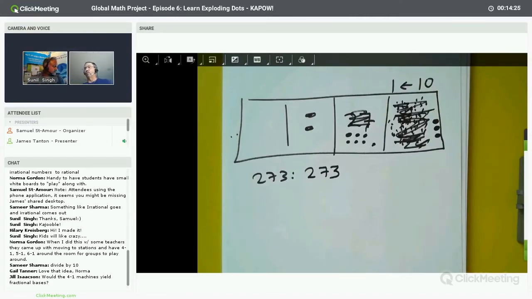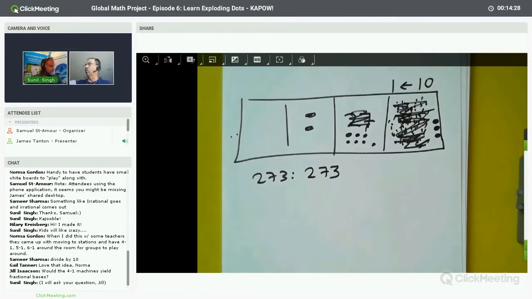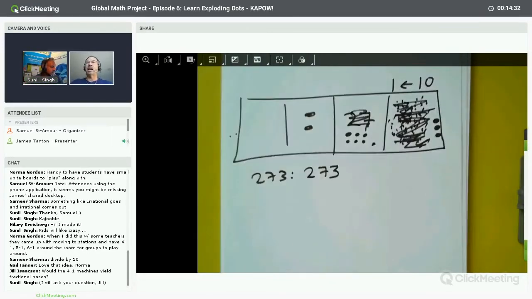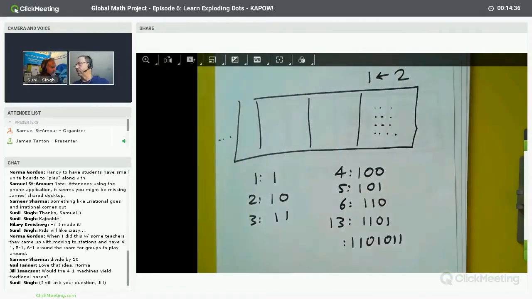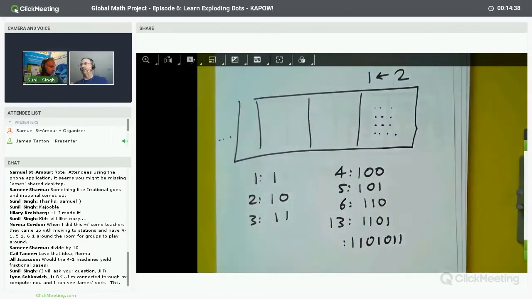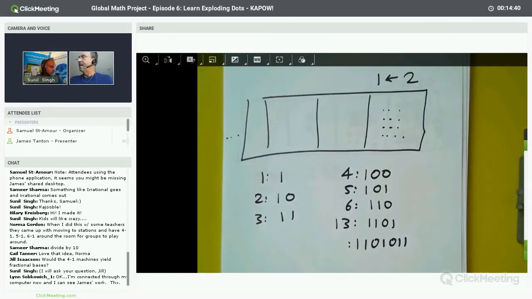So to really understand this, to really break down what's happening, let me go back to that 2-1 machine again, and let's see if we can figure out what these machines are actually doing. Now, most people will tell me it's binary or it's base 2. They know the words, they know the jargon, but let's really think it through. I want to be really slow here. We played the game, so you put 1 dot in the rightmost box, and that's always worth 1. And that's fine. 1 dot, 1 dot, 1 dot, always that rightmost box.